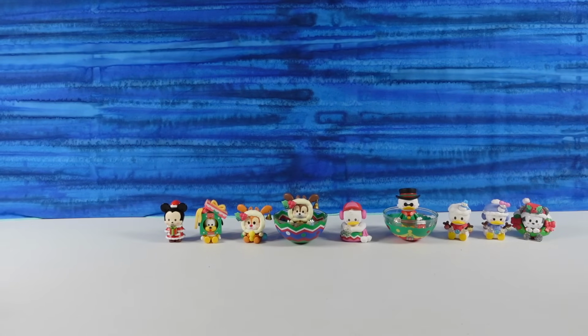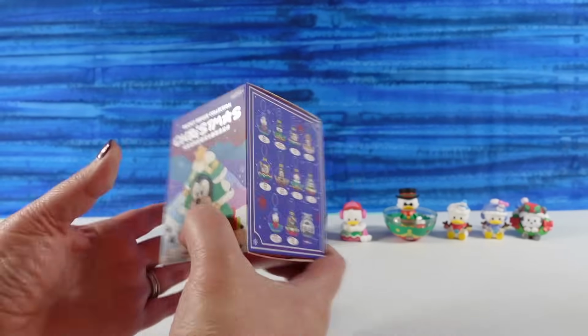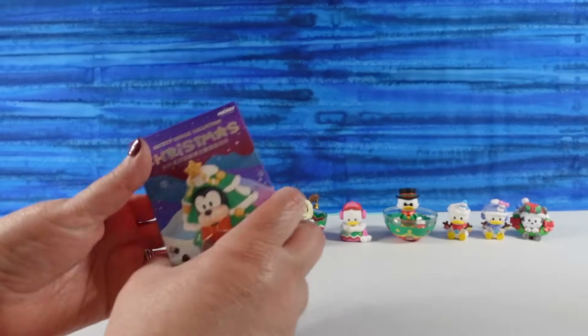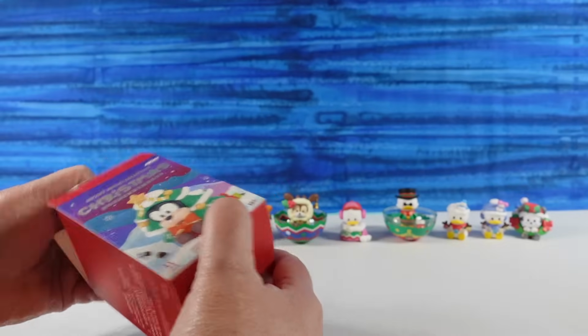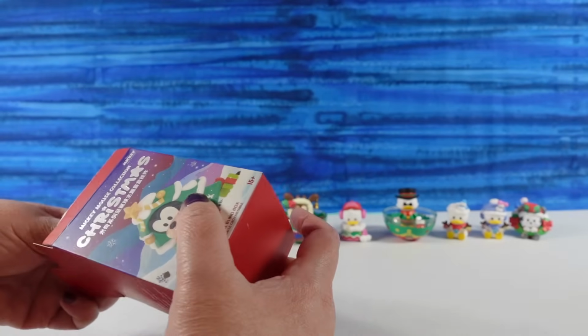The not-so-secret secret. Okay, so that means we're either going to have Minnie or Goofy. I really hope it's Minnie. Oh, me too. I love Minnie Mouse. Yeah. But Goofy looks cool, too. We definitely need Minnie, especially since we got two Mickeys. Goofy. Yeah. He's cute. He's in a Christmas tree.